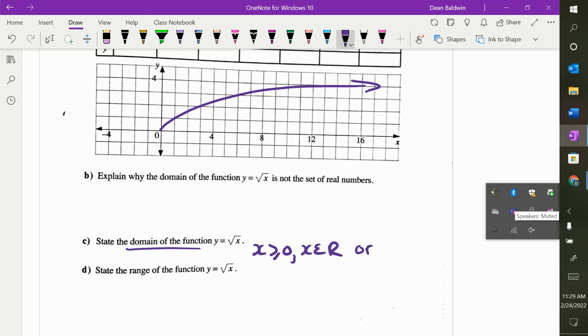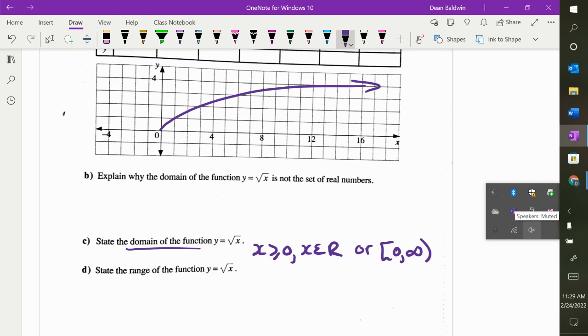Or this year we started with the notation with the brackets. I forget what it's called though. So it would be [0, infinity). Infinity is always a round bracket because that does not include the number, and infinity is not a number. But 0 is included, so that's why it's a square bracket. Infinity is not a number. It's sort of an idea, right? You just keep getting bigger and bigger and bigger. It's a concept. That's a good way to say it.